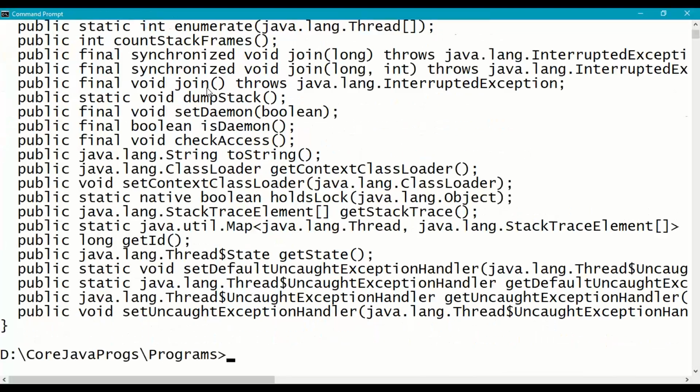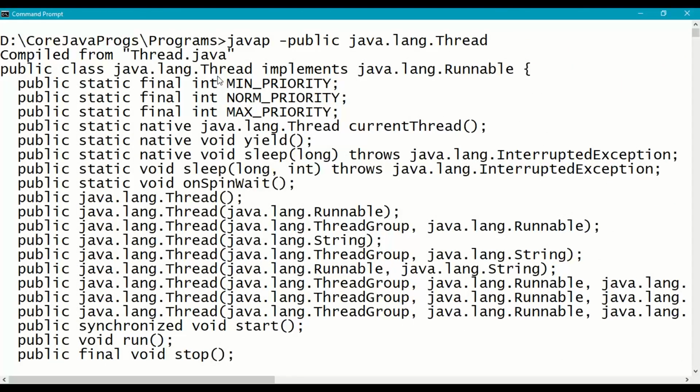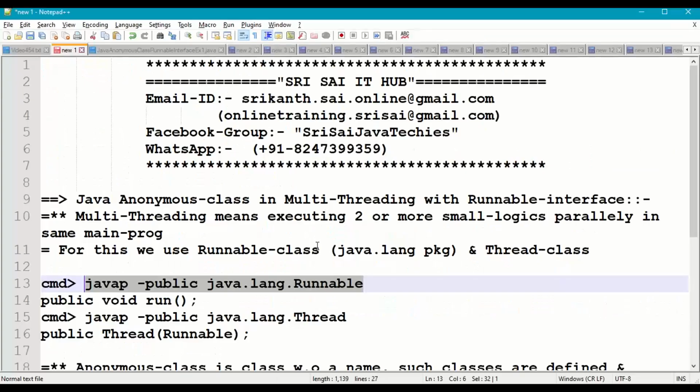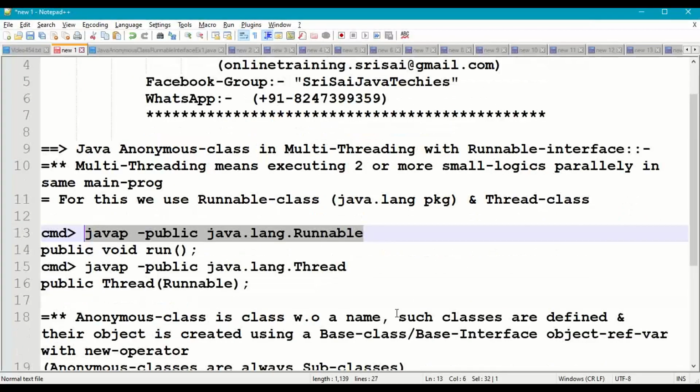So the Thread class is a subclass of the Runnable interface. Whenever we want to work with multithreading using the Runnable interface, we have to use the Thread class constructor with a Runnable interface as the input parameter.